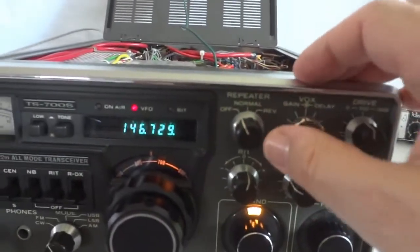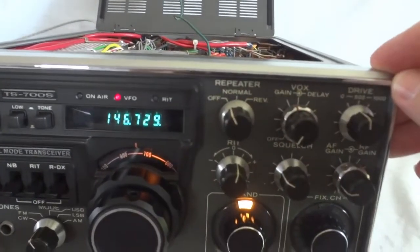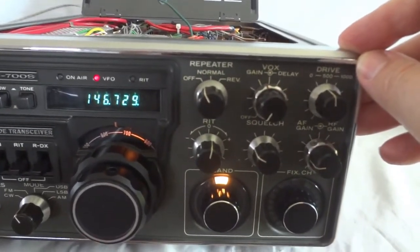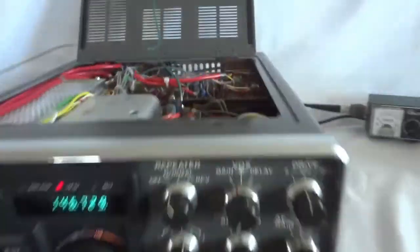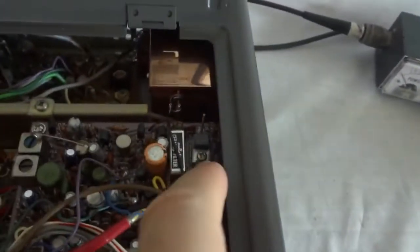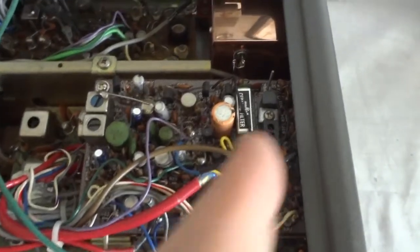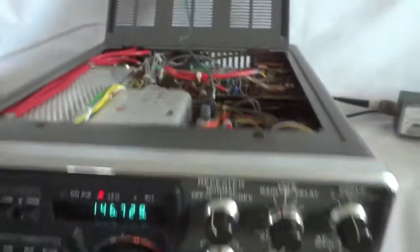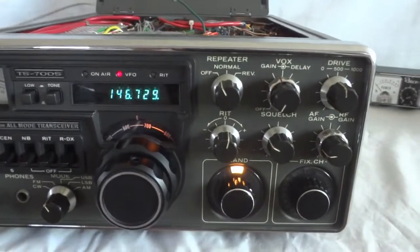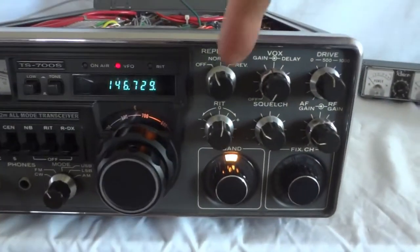The controls here are for repeater off, normal, and reverse. So it can do repeater, although there is no PL tone in it. There was actually room for a PL tone fork, a tuned fork, they called it. I've never seen those things. It plugs in here, but I've seen people put one of those PL tone boards there. That's actually where the input goes to the FM modulator. So that's for the repeater.